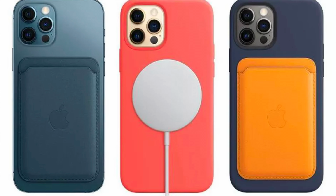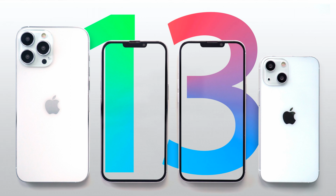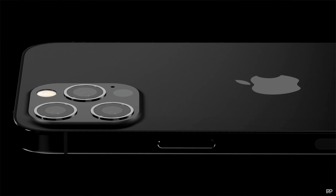Next year, for the same price that I bought my 12 Pro Max, and for the same price that you can buy the 13 coming up soon, you'll be able to buy the iPhone 14, which is going to have all the features that the 13 has, plus more. It's like you're signing up for a Patreon, and you got the more expensive tier that has all of the features of all the previous tiers, plus a few new ones. That's what the iPhone 14 is going to have. It's going to have all the features of the 13, but better, and plus some new ones, okay?